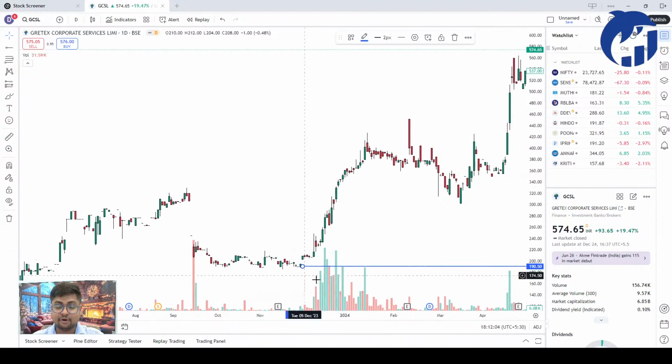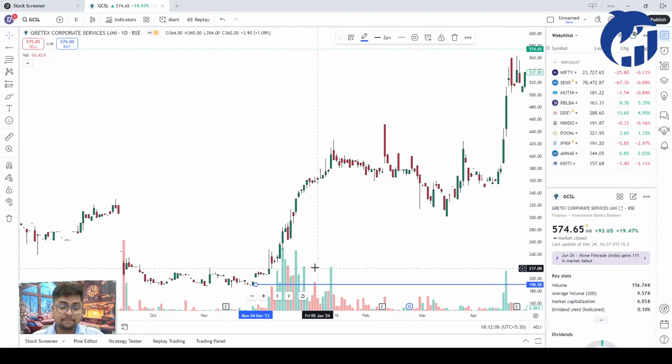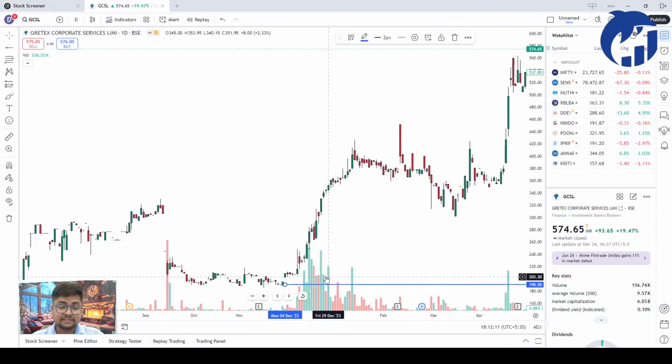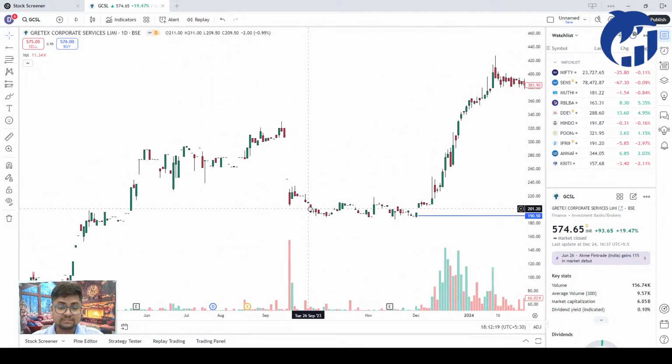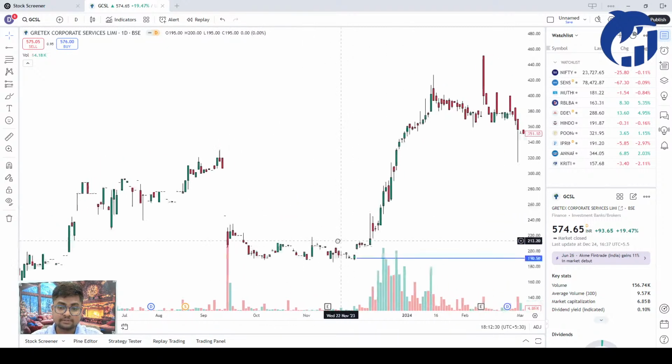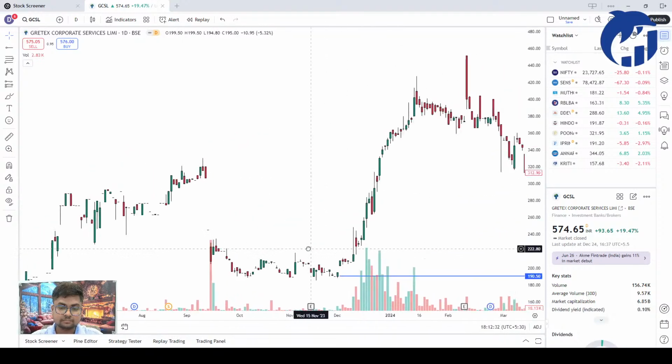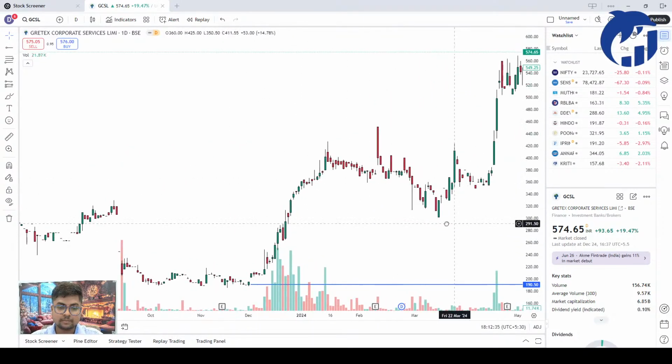We can see the volumes appearing, right? We have talked about the volumes and the main funds entering, but before that, just look at it. From this point to this point, there was a covert entry of main fund, where they were making a position very small, right? From this point to this point, they were making a covert entry.